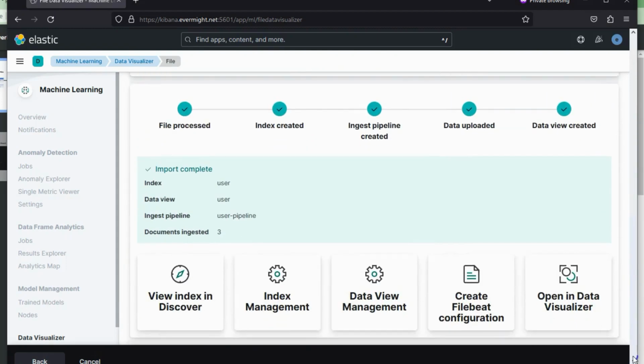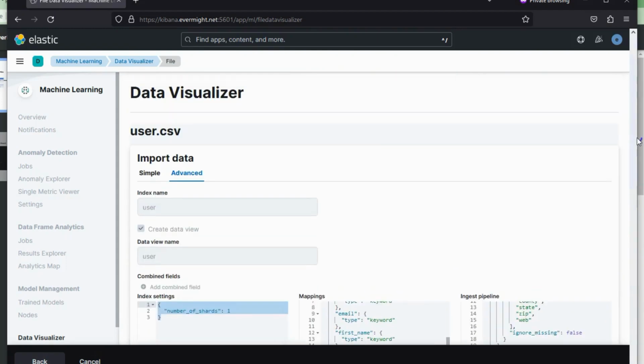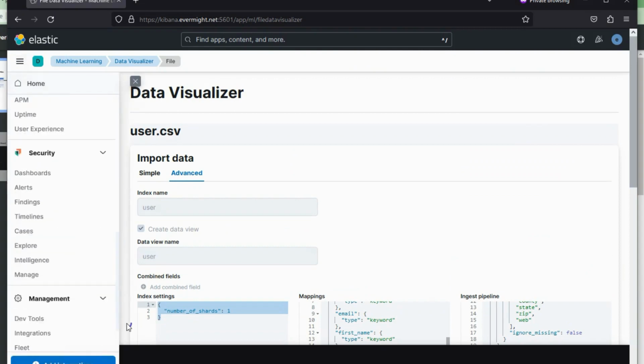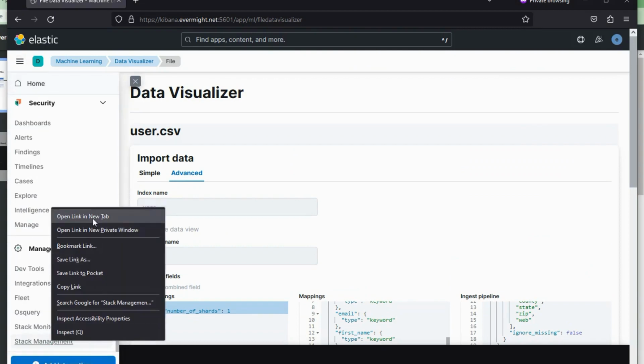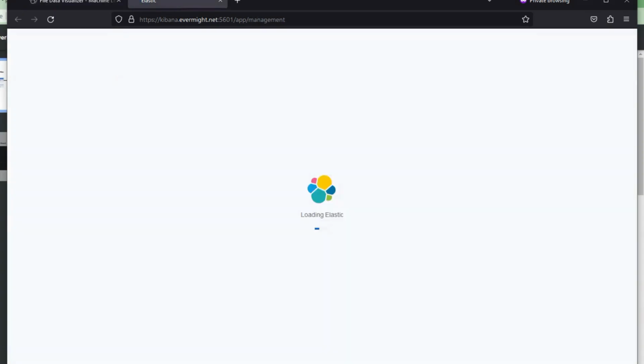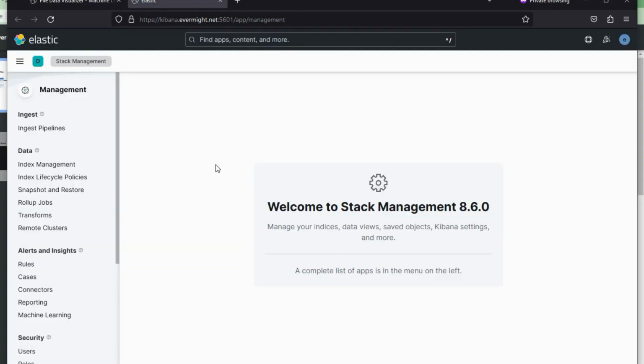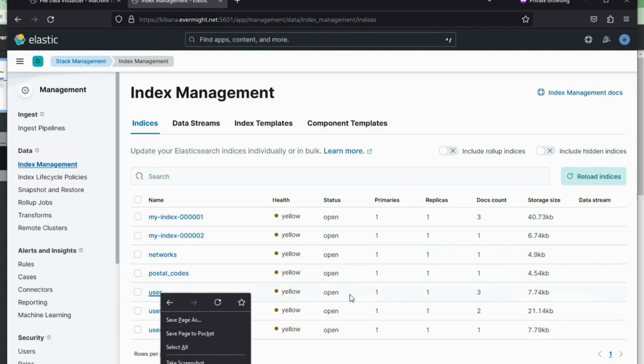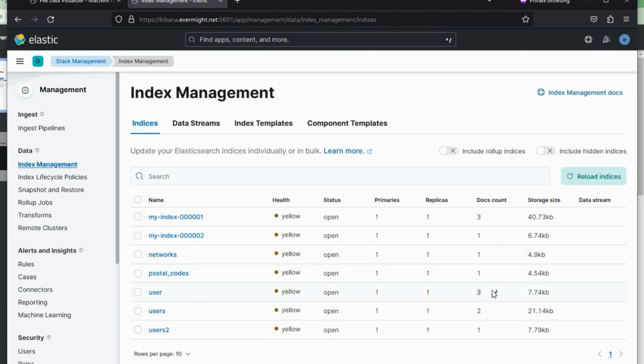Okay, so everything in the user's CSV file should be imported. If we open up the stack management and click on index management, we should see a new index here called user. This is the new one that we created with the 3 documents from our CSV file.